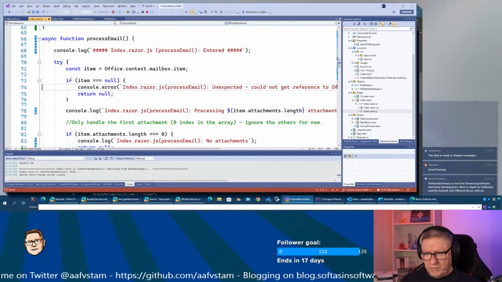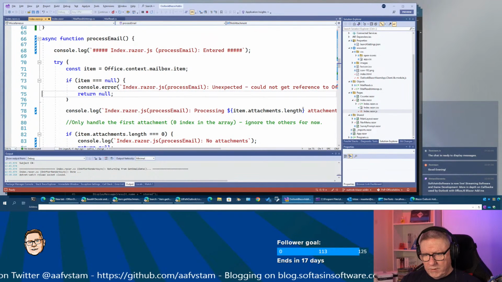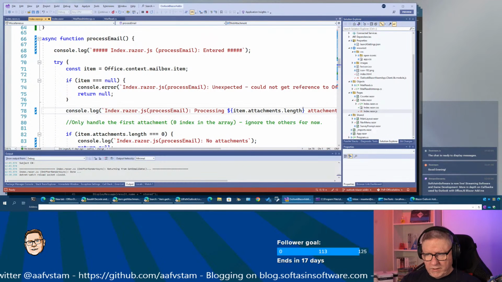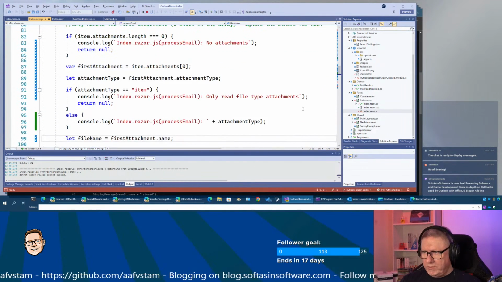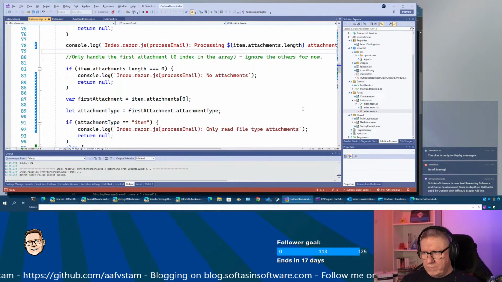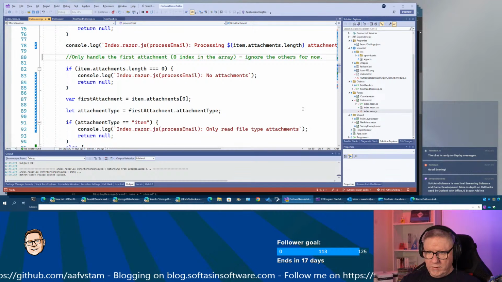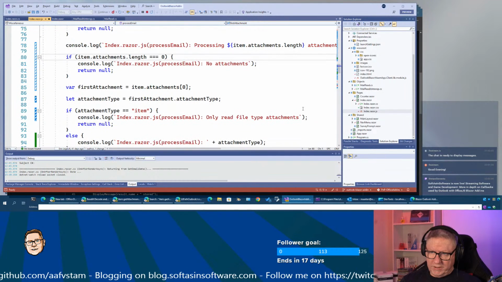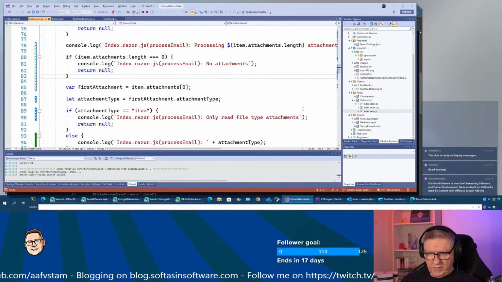Checking if there is an item, then counting the attachments. If there are 0 attachments, then return.